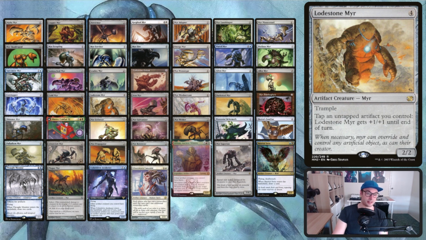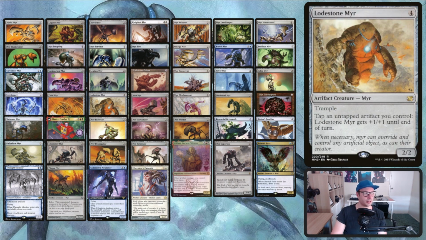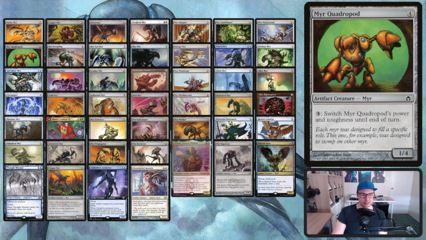Lodestone Myr, we've got it. You tap an untapped artifact you control to give it +1/+1. It has trample. So this is kind of like a win con. You can use it to tap all of your dudes, and it gets +1/+1. And then during combat, oops, that's not the right one. During combat, you use the ability of your commander, and then you basically do it all again. Myr Quadropod, you switch its power and toughness for 3, real average.